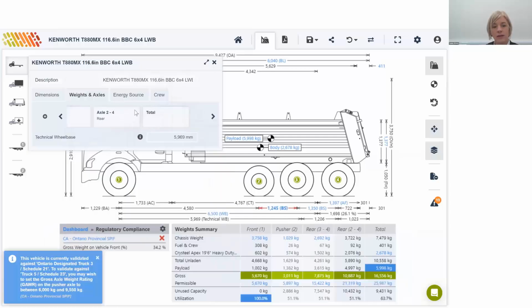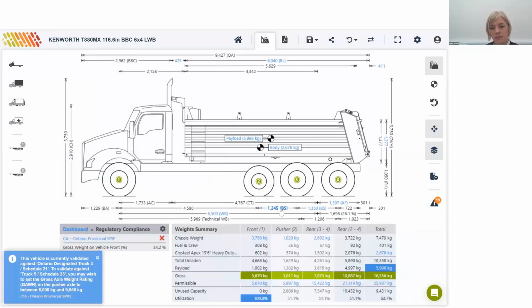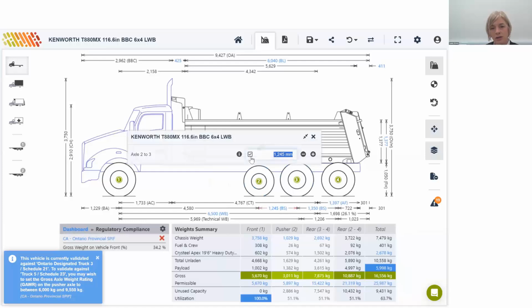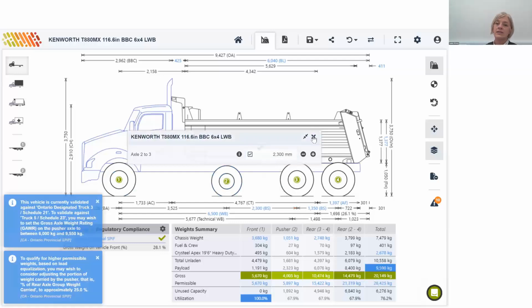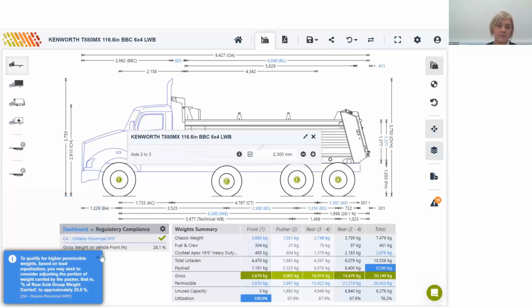Remove that one. And let's just fix this. There's a problem here with this dimension. And I'm not sure if it's too small or too big. Let's just try it. Let's try something a bit smaller then. No, let me see. Let's go a bit even bigger still. Okay, there we go. So it is forcing me to create the distance between that axle 2 and 3, and it's these tips that are helping me to understand what's going wrong here.